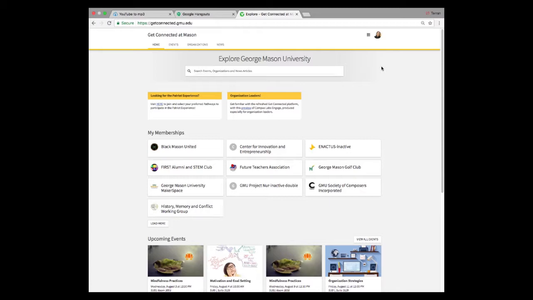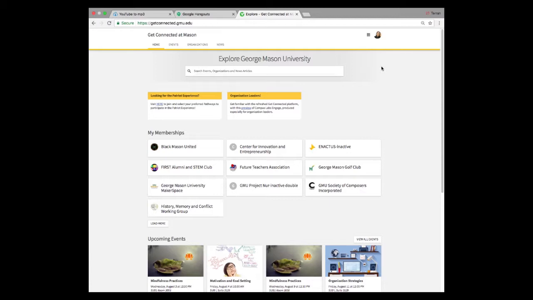Note that on my homepage there are some views of a select number of organizations that I belong to. Actually, I belong to like 70 because I'm the placeholder primary contact. So if you belong to 2 or 3, and if you're an officer in one, you will see a manageable list there.